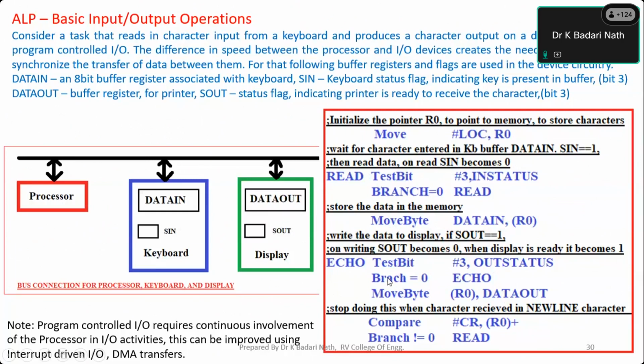The same program continues until the new line character is pressed. That's what the compare does. Carriage return, hash CR, what does it mean? It's 13. 13 is the ASCII code for carriage return, compared with a memory location. If it is not the 13 entered by the user on the keyboard, increment the pointer automatically, post increment. You can say plus after that, and then the branch continues. So it keeps on doing this program. So this is how it works here.